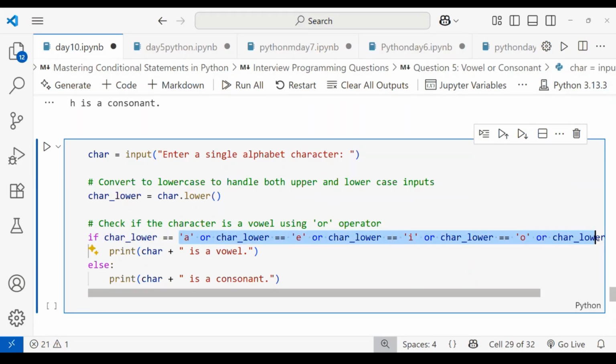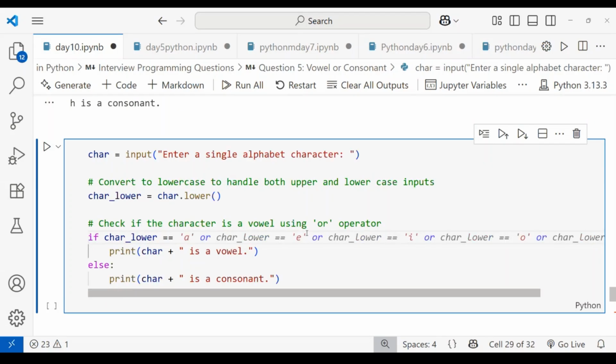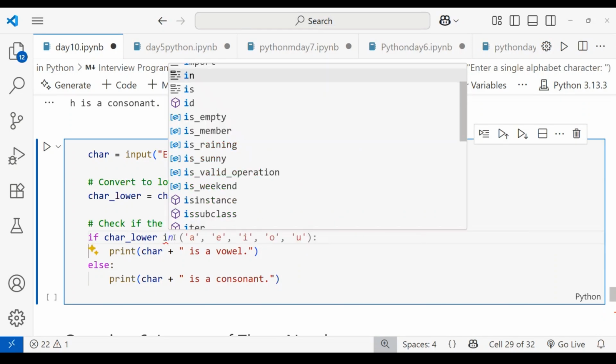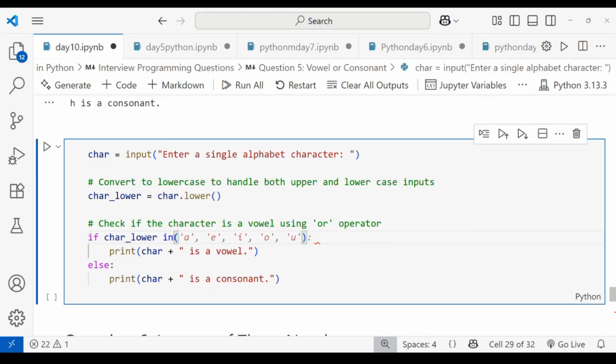I'm deleting all this. Instead of if character lower is equal to, I'm taking out the equals and using the membership operator called in. I'm taking one tuple, and inside the tuple you pass the values: A, E, I, O, U. This is a multi-value tuple.